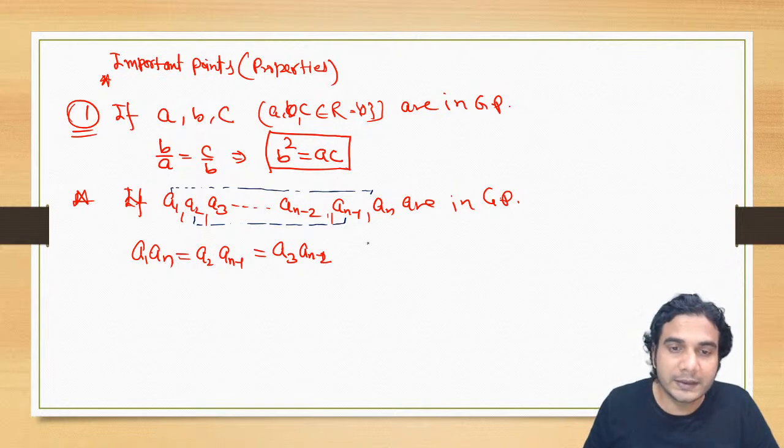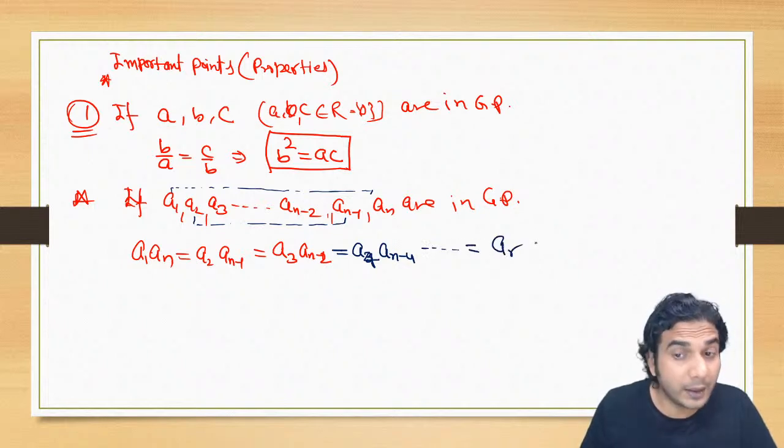All right. So in the similar way, you can write third into third last and so on. The third term is a_3 into a_{n-2}, and so on, a_4 into a_{n-3}. And how to generalize it? The rth term from the beginning is a_r, and what is the rth term from the last? Do you remember that? a_{n-r+1}.